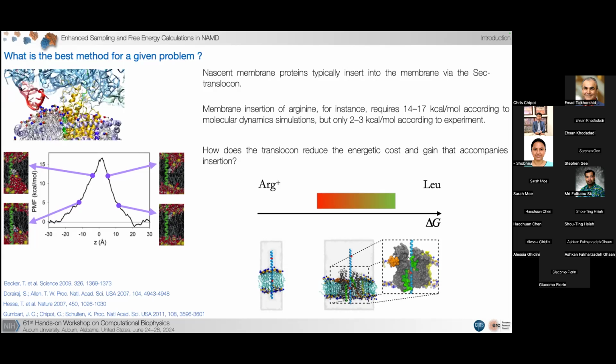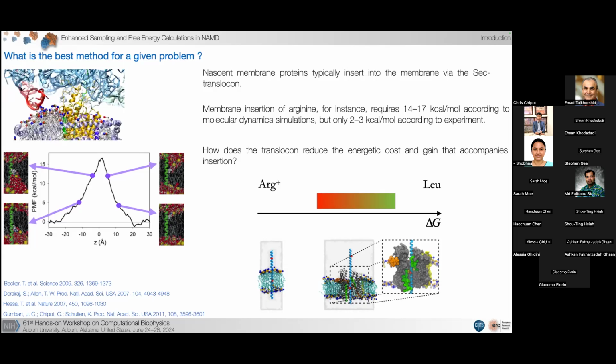polyleucine alpha helix. So the setup of the simulation is the following. You have your pseudo-infinite alpha helix spanning the bilayer, and one of the leucines has been replaced by an arginine, and you're going to pull gently at equilibrium the alpha helix upwards, so that progressively the arginine that originally lay in the aqueous medium now goes into the membrane and all the way to the other side of the membrane.